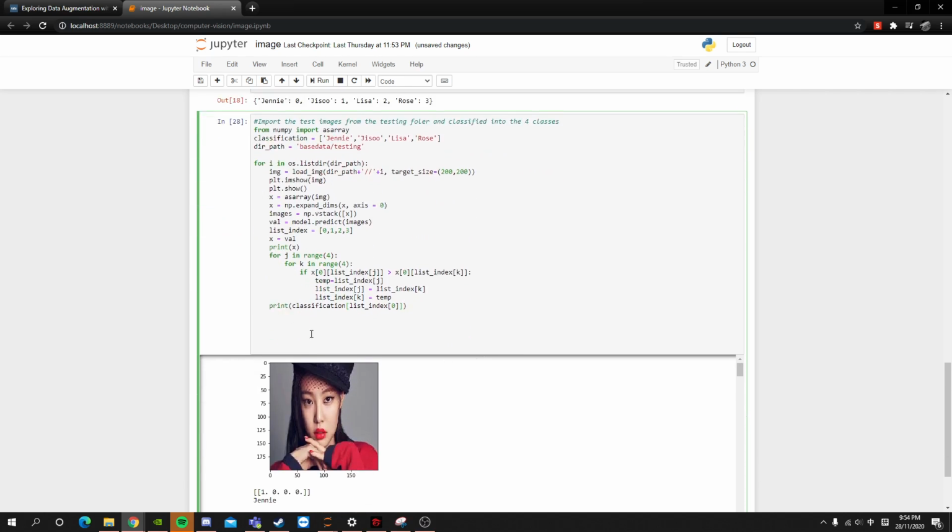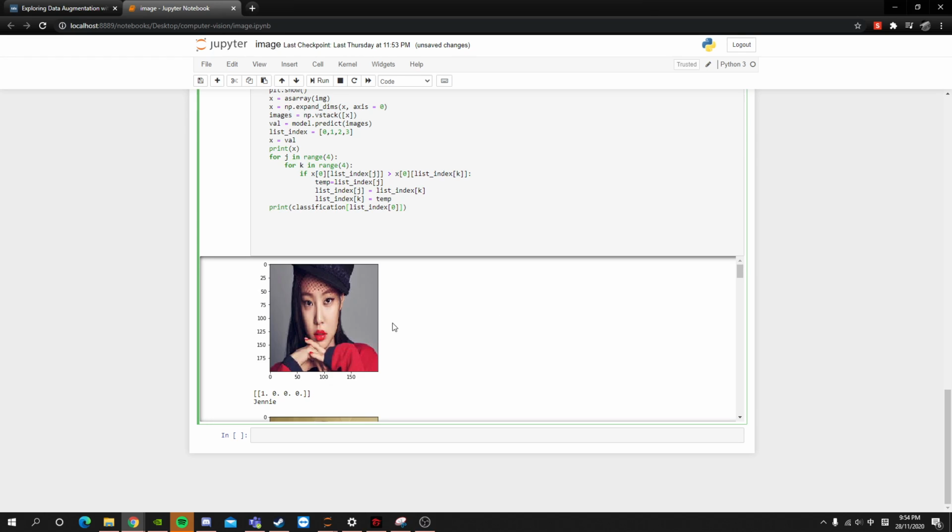As you can see, this is the final output of the program. The image is 200 by 200, which is the correct measurement that I scaled earlier. Here you can see the list of the array, the list index. All of them are 0 except the first one. The first element is 1, which means this is selected as the most accurate classification by the program.